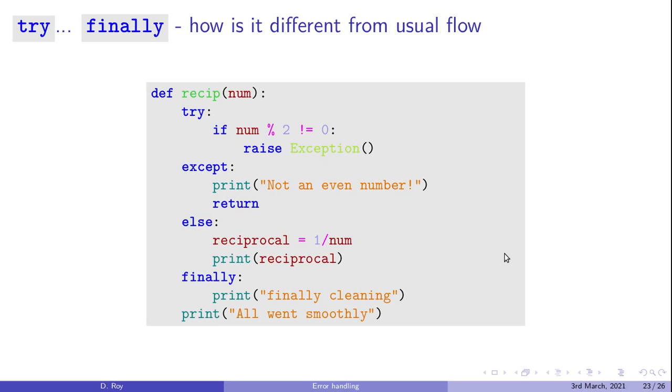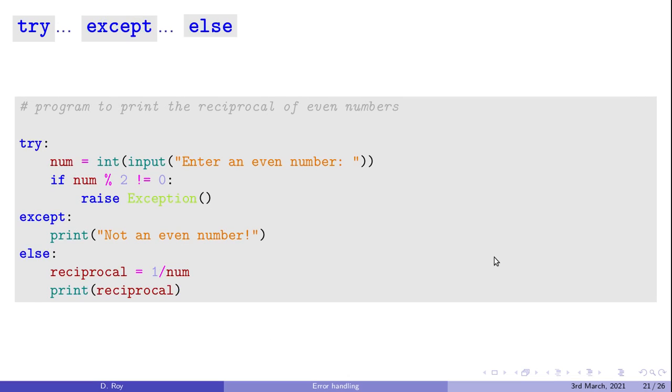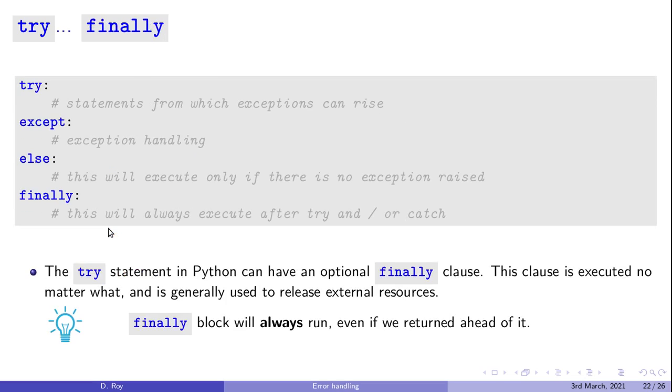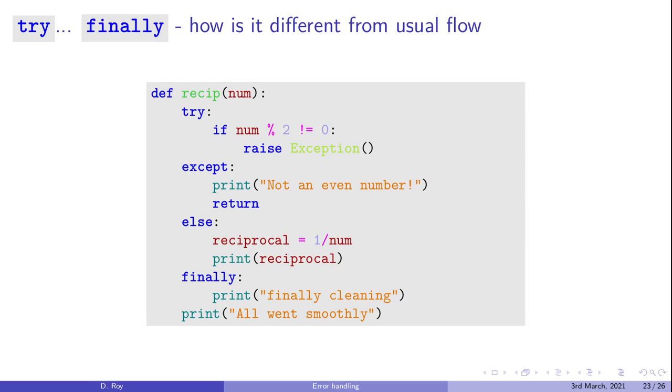Now, the use of this finally can be confusing, because as we have seen earlier in our codes, this done statement was getting executed for all cases, even if there is an exception or there is no exception, so why do we actually need this finally block here? To see the difference, here is an example code where I have written one function that is called receipt. I am providing one parameter here, which is a number.